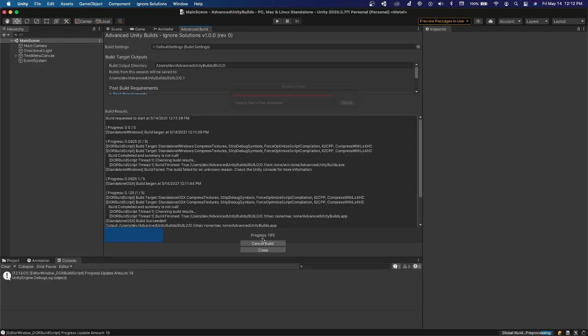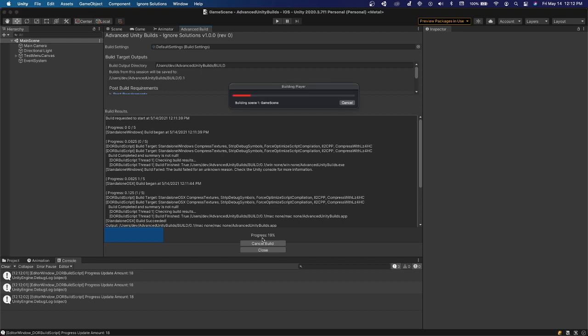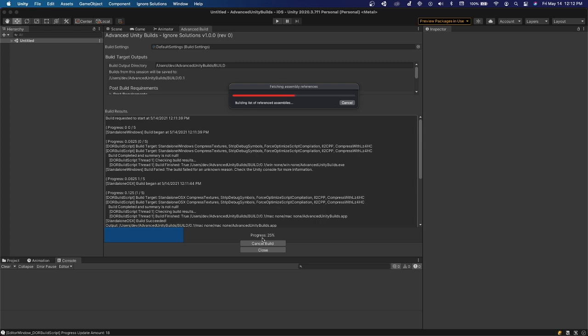Now, this is threaded, so this progress is going to update when it can. When it gets a chance to on the main thread between Unity builds, it's going to update and let you know. But I do have another thread running in the background, keeping an eye on this, monitoring progress, reporting it back to the UI, and these repaint events are just executed when they can be executed.